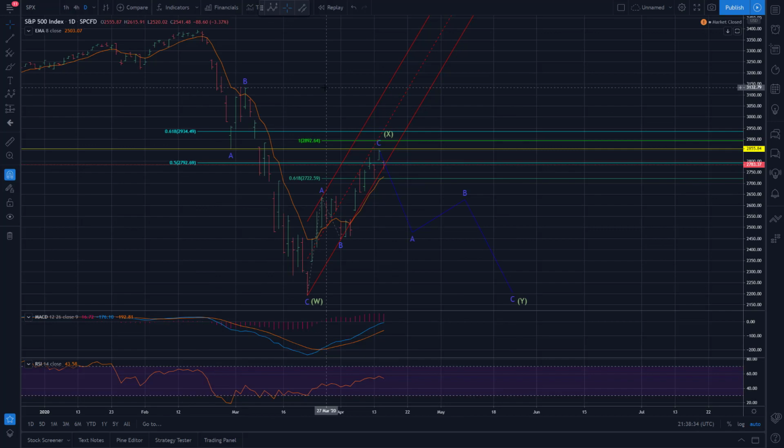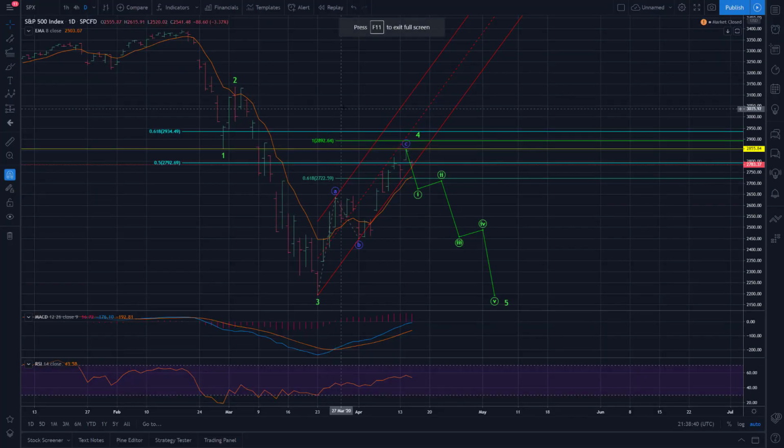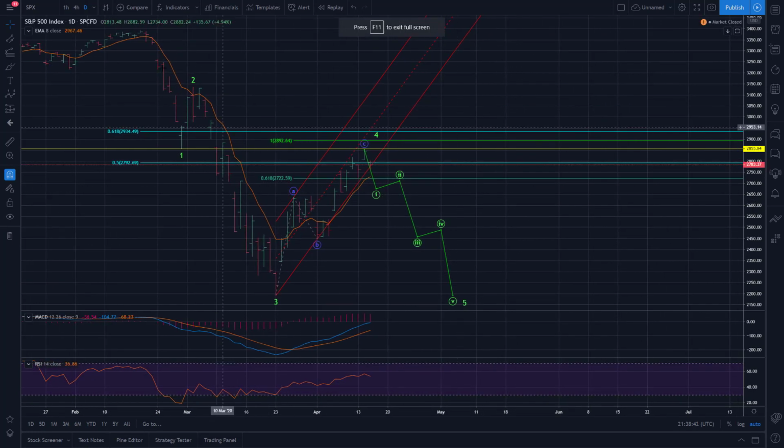But then if we go to my next, we'll call it the next best count I have. And that's where we have a wave 1 down, 2 up, wave 3 down, made the March lows there. This entire ABC up is a wave 4. And remember, I was talking about that 28.55 area as being the invalidation if we got wave 1-4 overlap, which would have me leaning more heavily on the WXY scenario. Well, we haven't actually ruled this out.